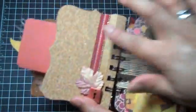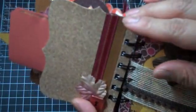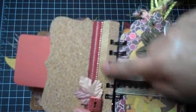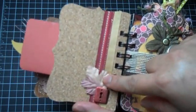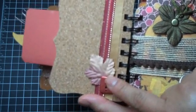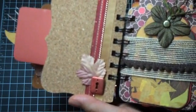Okay, and then on the back side I actually added the cork. So that didn't come in the kit, that I incorporated in there. These 2 ribbons here came in the kit, and then the grape leaf came in the kit, as well as this locket, or this keyhole, that I alcohol inked.